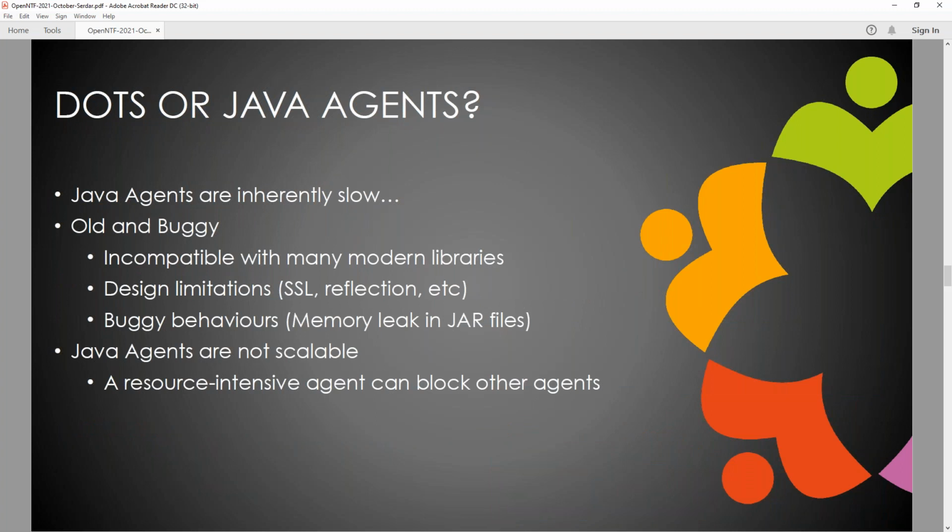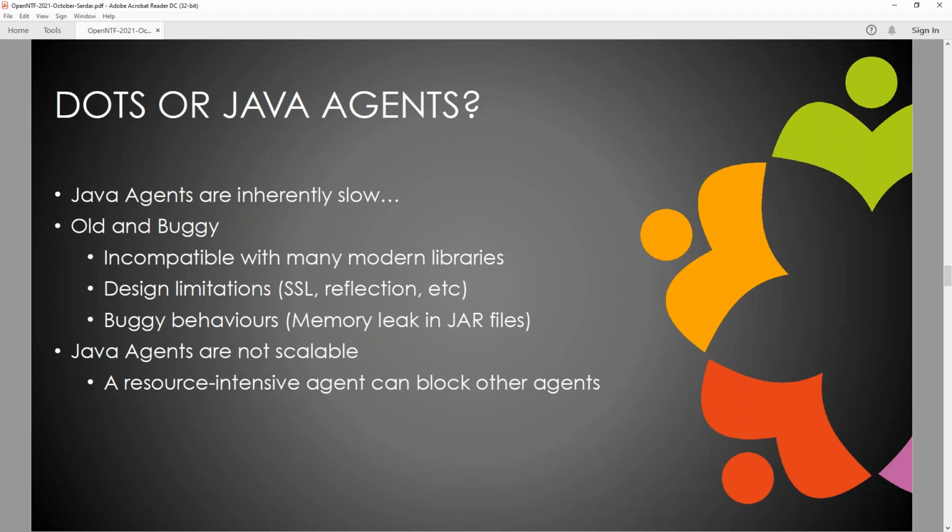And there are more problems with Java agents. Java agents were added to Domino more than two decades ago, and they never saw a significant update since then. That's why they are a little incompatible with the modern Java world. There are some components like the class loader, its security manager, etc. These are preventing some modern Java libraries from running inside the agents, or in the best case, they run very ineffectively.